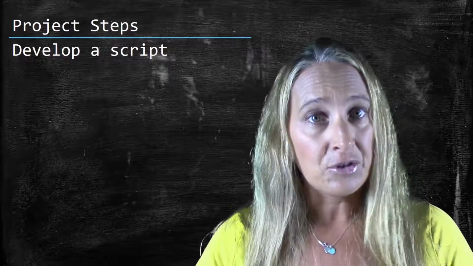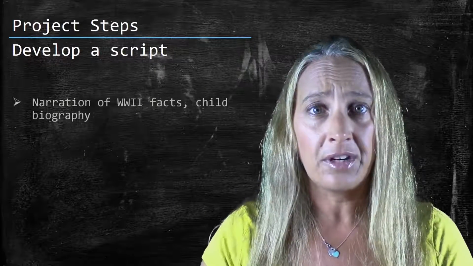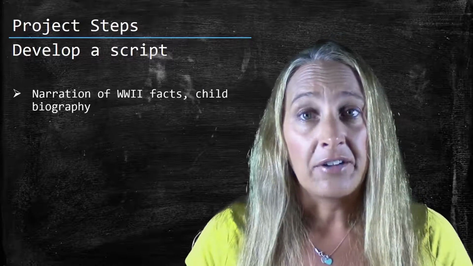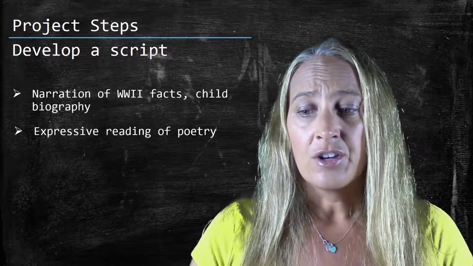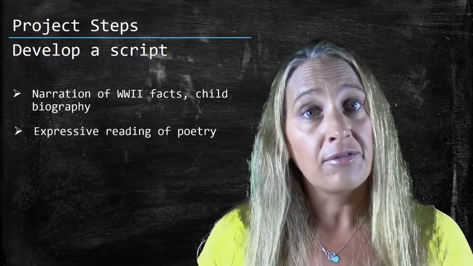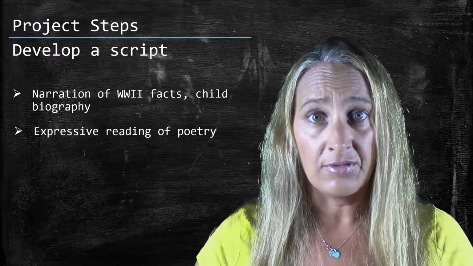So you're going to want to write a script. So here are the things that should be included in your script. You're going to have a narration of World War II facts and your child's biography. You're going to have an expressive reading of the poetry, the lines or the verses that you've included.